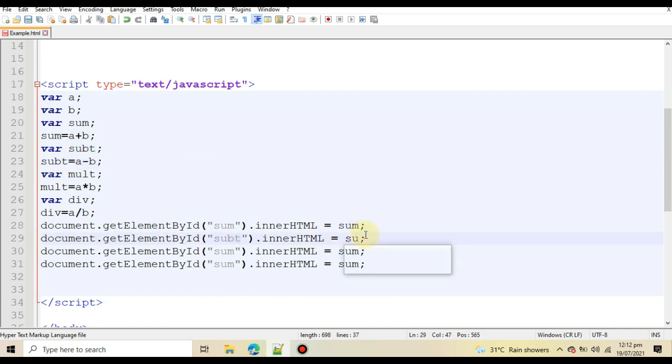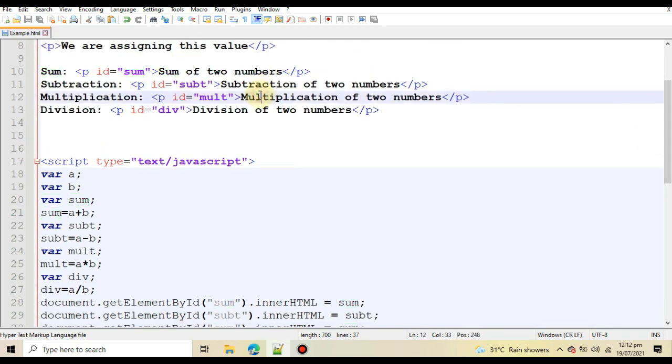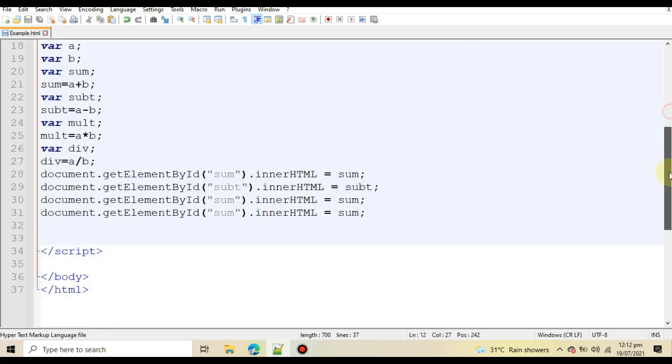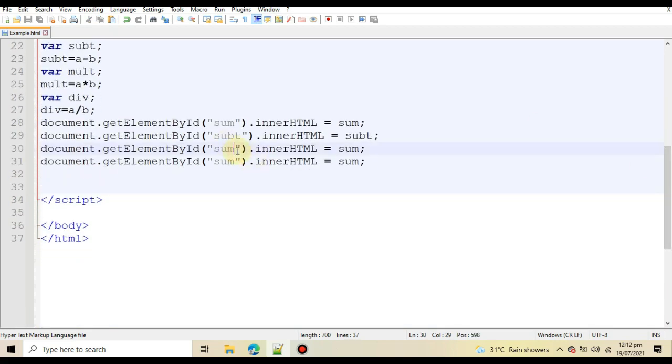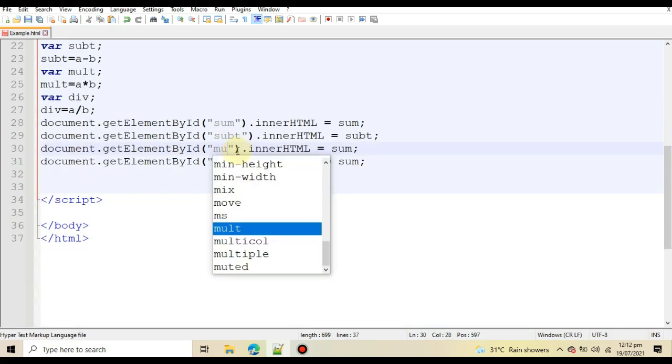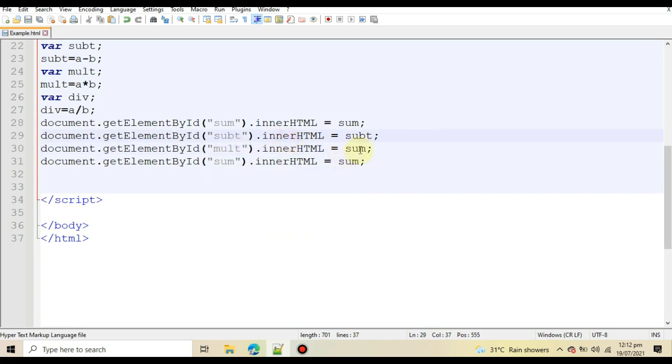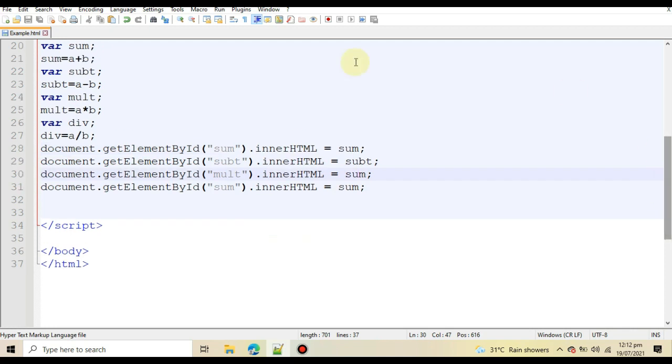After that we have multiplication, the paragraph that has the ID mult. The browser will check for the element with this ID, and its inner HTML will be the value of multiplication, this variable.